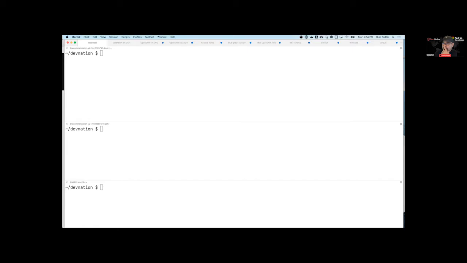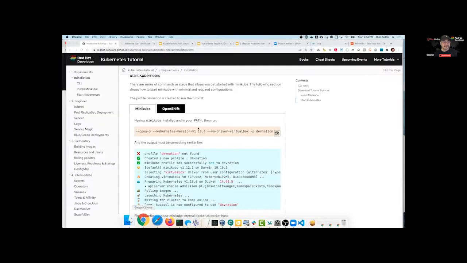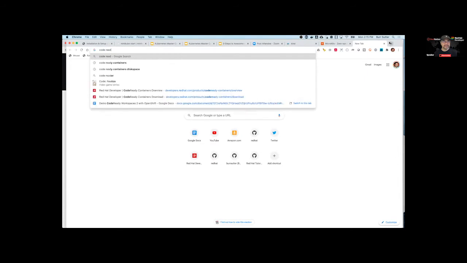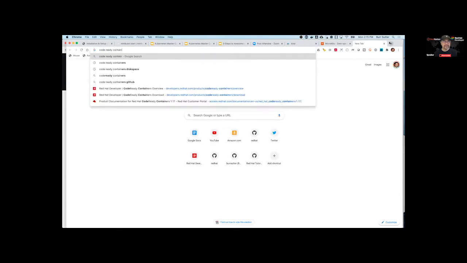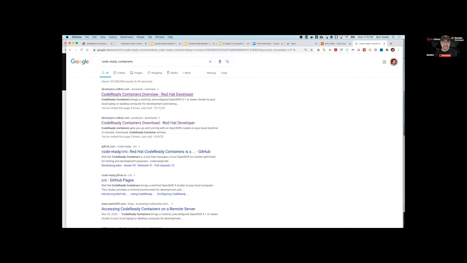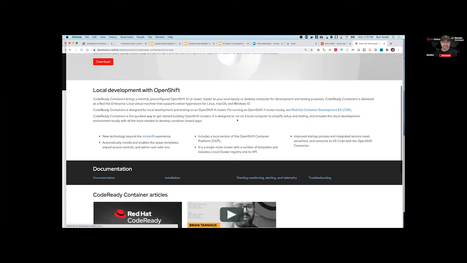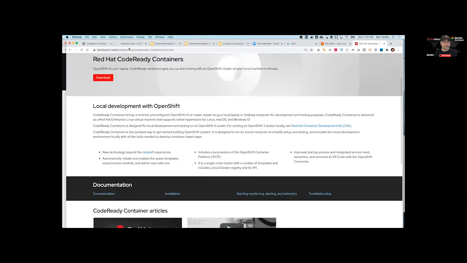Yeah, I mistyped CodeReady Containers, right. Yep. With CodeReady Containers, you need big machines, and we'll explain why that is in a second. CodeReady Containers, by the way, is actually OpenShift for your laptop. But OpenShift is a fairly out-of-the-box, enterprise-ready Kubernetes. And that's why it takes a lot more memory than, let's say, standard minikube. You'll get a chance to see some of that as we get going here.